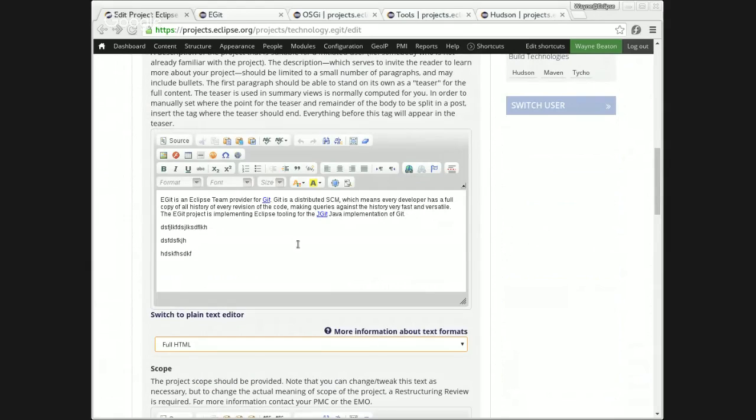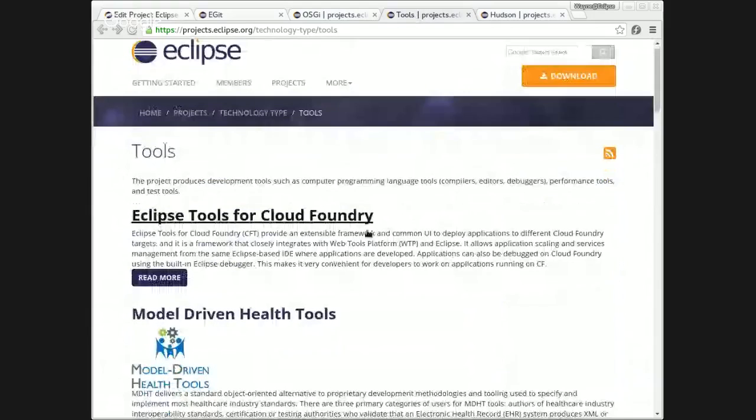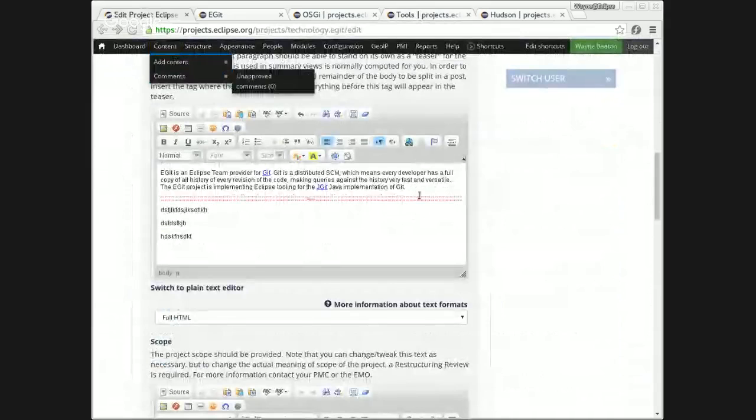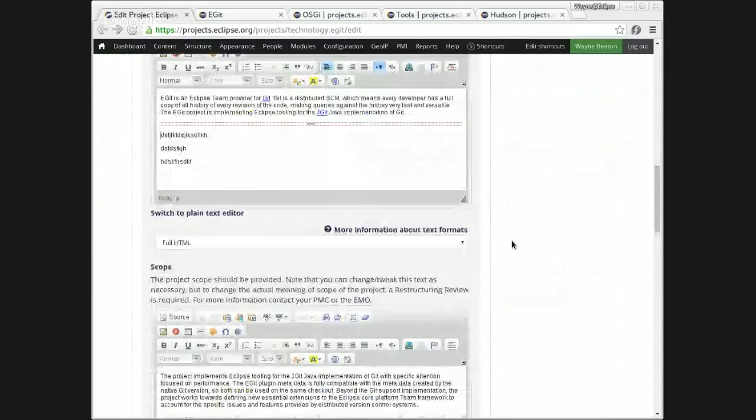In full HTML mode. So the committers should be able to enter information in full HTML mode. So you can change the way that this content is rendered. Again, this is a Drupal thing. You can put a divider in. And this divider says everything above the line is the summary. But when you're printing the whole thing, print the whole content. When all you need is a summary on, say, these pages here, this is just the summary, only that first part will be entered. I need to remember not to hit save.